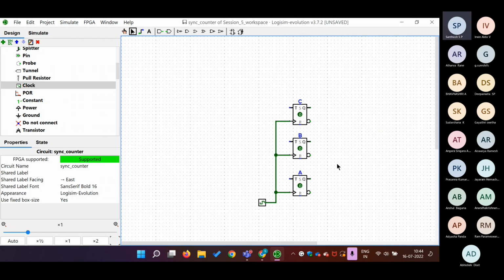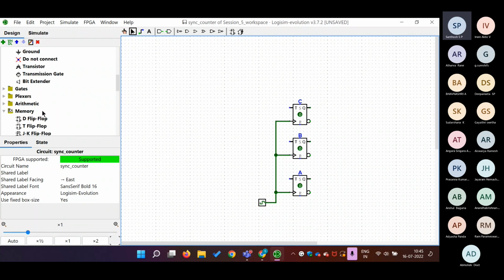Let's make the output pins first. The Q pin of the A flip-flop is called QA, the Q pin of B is called QB, and the Q pin of the C flip-flop is called QC. These are the output pins, the things to which we will connect LEDs so they display numbers.